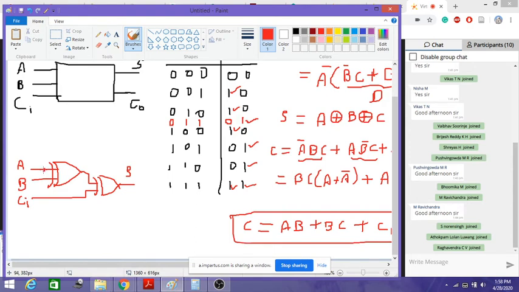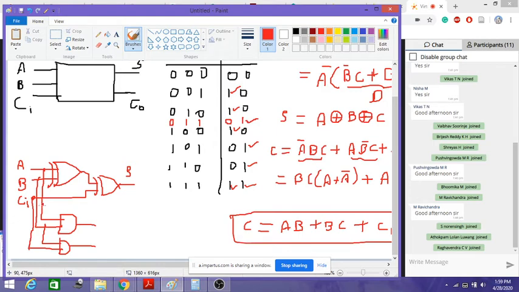So here I'll take A into B, perform the AND operation, then B into C, then C into A. C is this term and A is this term.